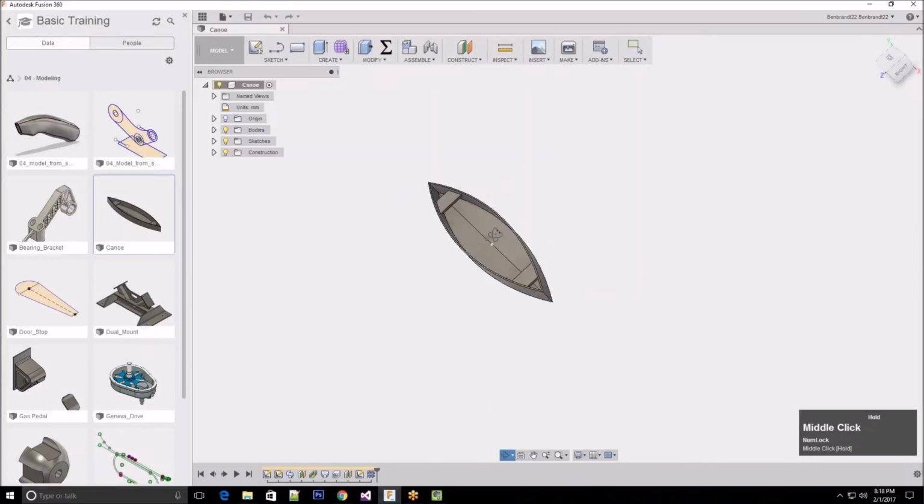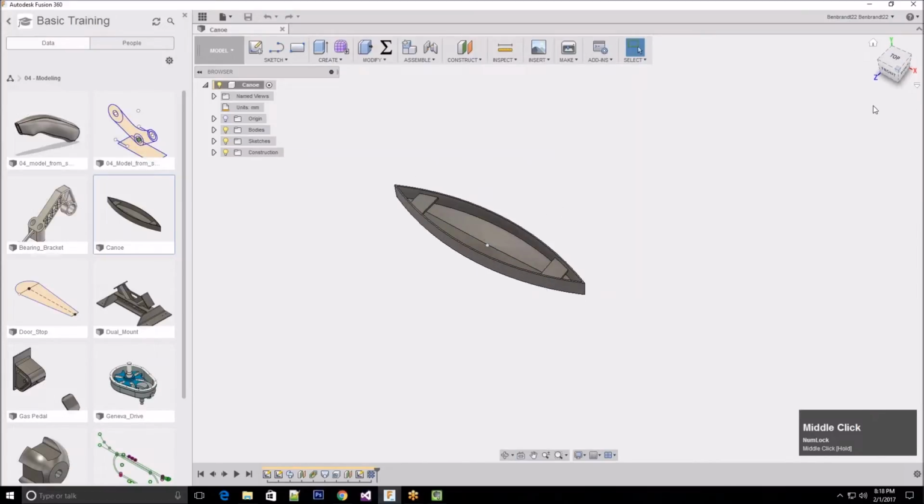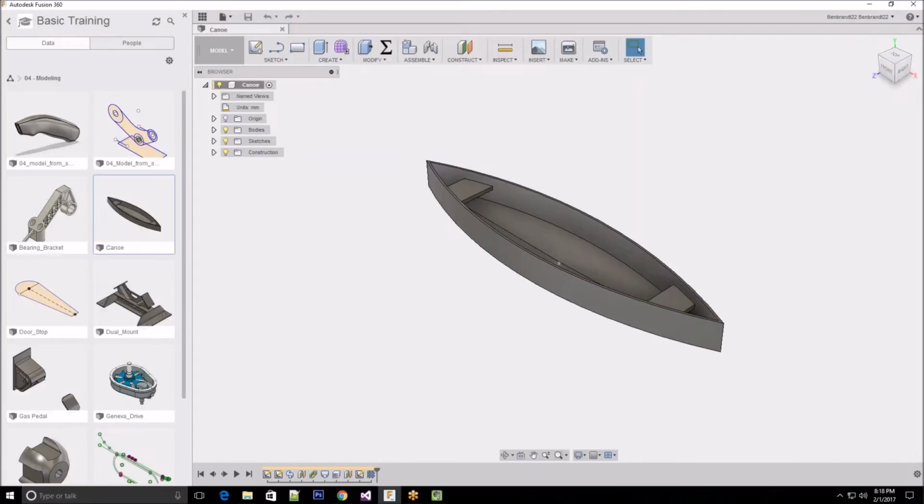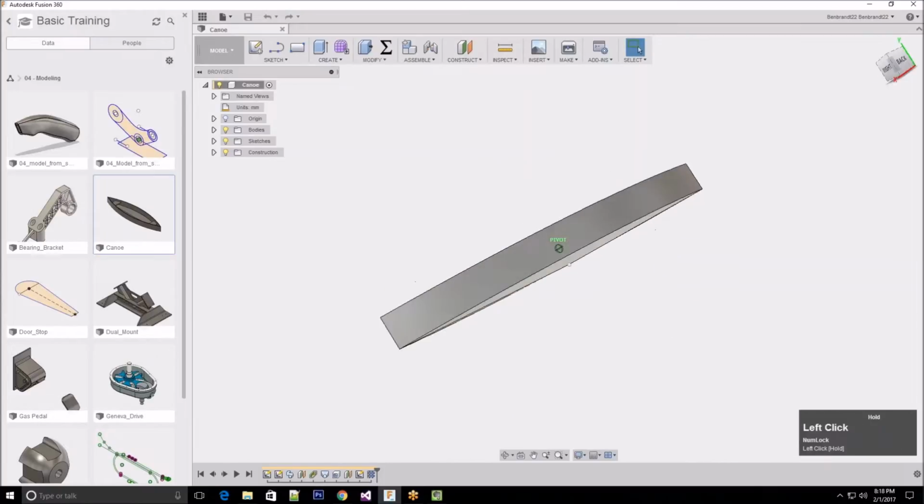Regarding the way we're viewing it, if you look at the top right corner of your workspace here, you have what's called the View Cube. It looks like a cube, and you can see it's labeled here: top, there's the front, there's the right. This home button will always take you back to a default view where you can see the top, front, and right. And you can also just take that view cube and click and drag it around.